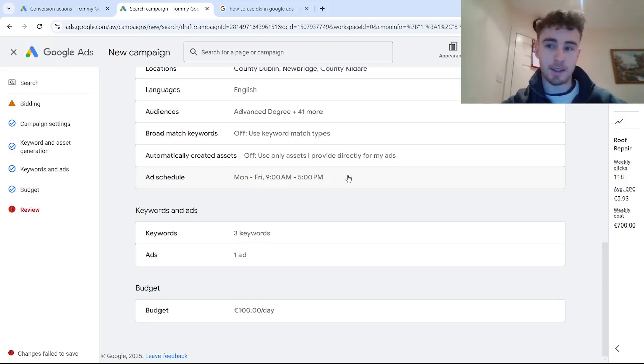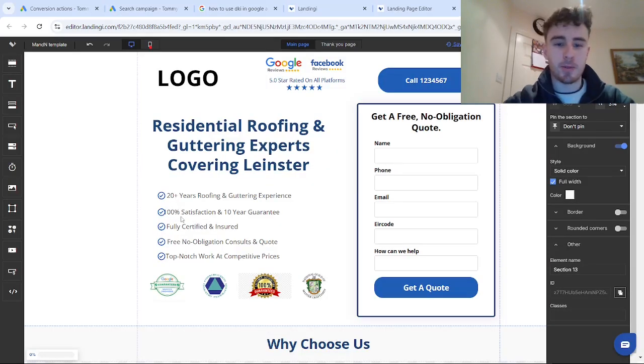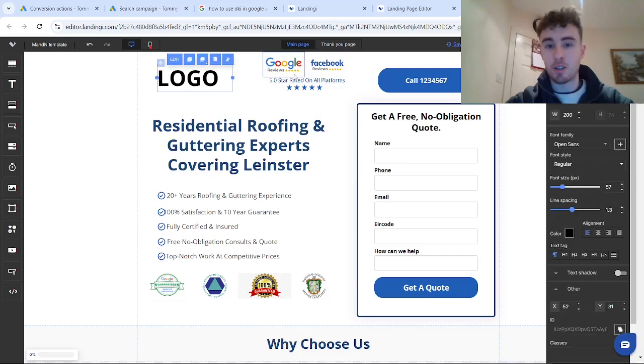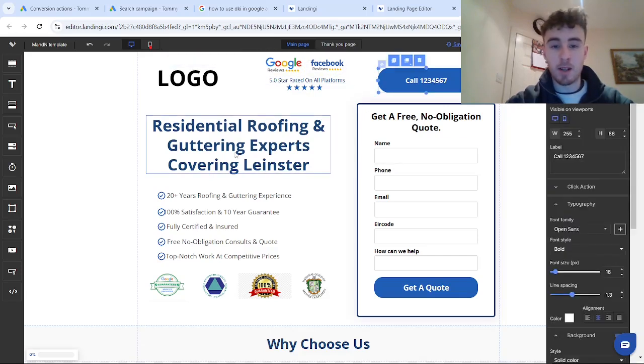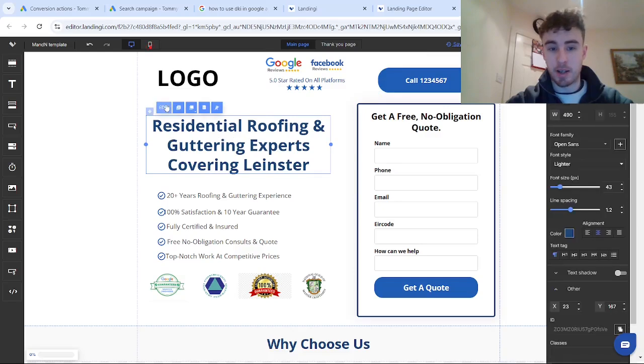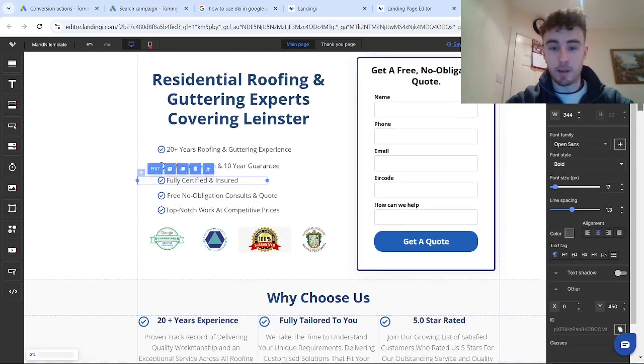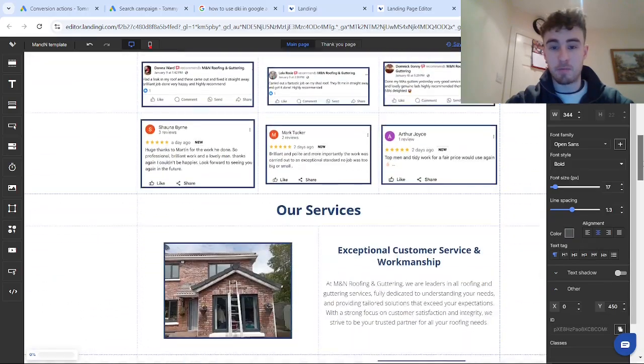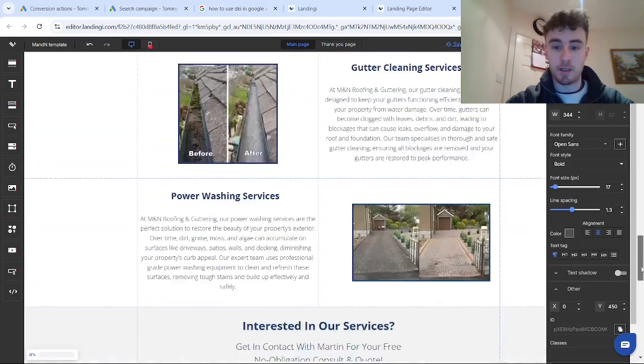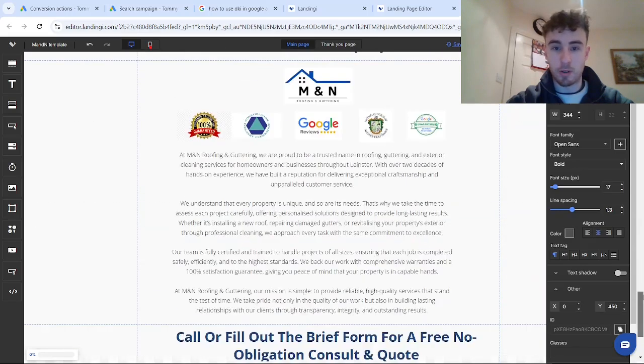Once you've gotten the click on your ad, then the most important part is having a high converting landing page. And now just to show you some examples of landing pages that would convert at a high rate, because what you want to do is drive the traffic to a landing page that is highly relevant to what they searched for. What you can do for each landing page is have your overall template the same in each case, where, for example, you'd have your logo up here, some kind of social proof, phone number, form, and headline, which is what we're going to change around in each case. But apart from that, you can have the likes of your benefits, more benefits, testimonials, your services, and so on, all the same, and like, about your company and things like that.